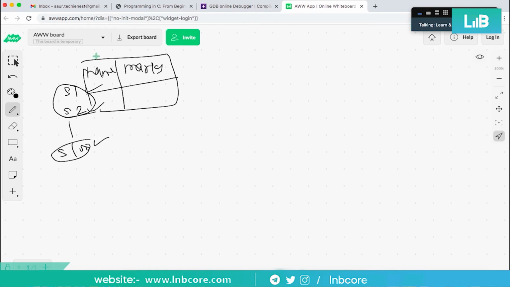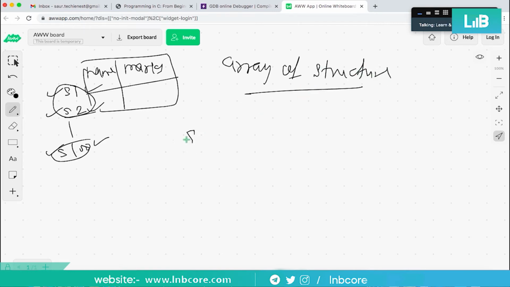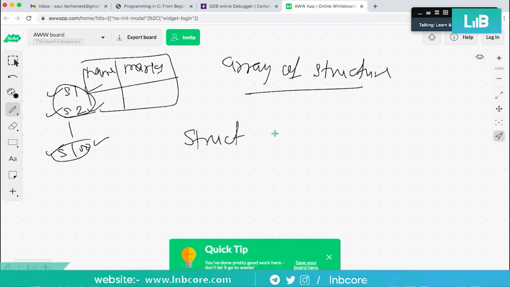So what can happen is, instead of writing these many names, we can simply create an array of structure, right? Array of structure means the definition will start like this: struct, suppose the name of the structure was record. So inside this, the users that we are actually mentioning are S1, S2, S3 like this, likewise S100.